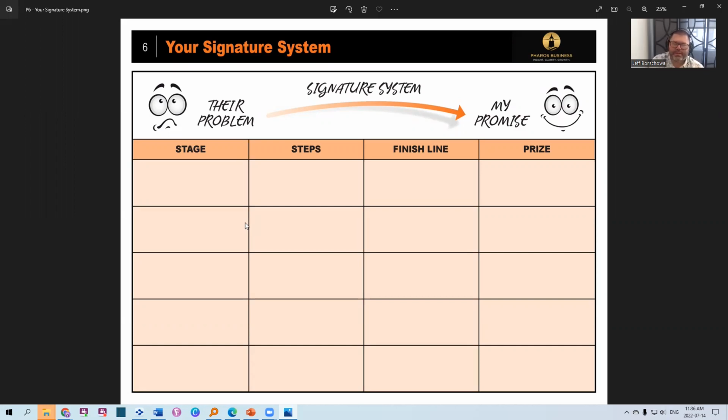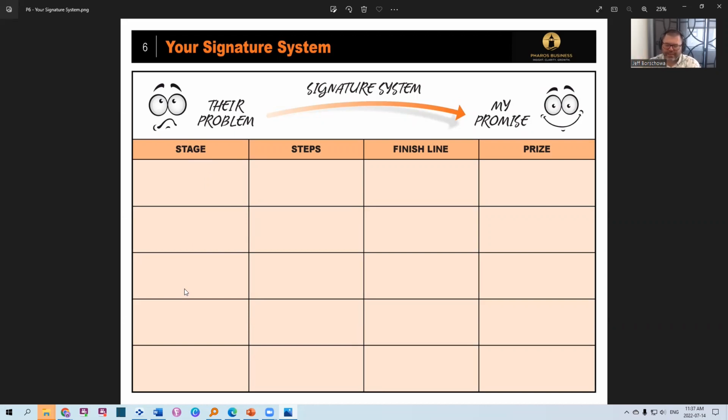If somebody only does stage number X, they'll get more of what we promised. So we're applying the 80-20 to the 5 stages, and saying of these 5, which 3 are the most important? Usually it's stage 1, 2, and 3, but sometimes it might be stage 1, 3, and 5, or some other variation.